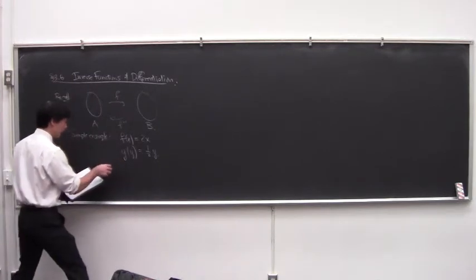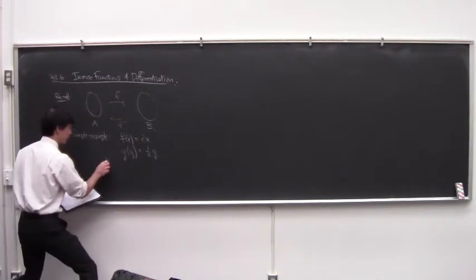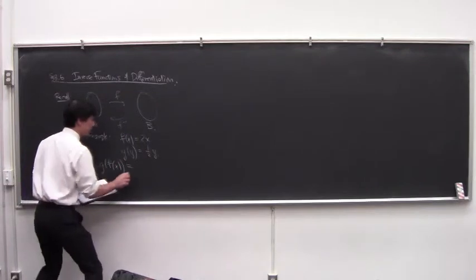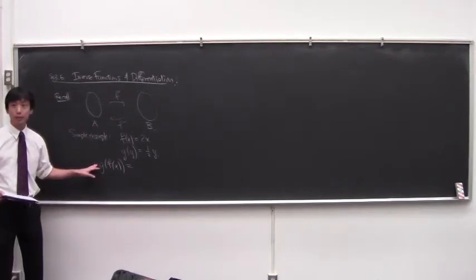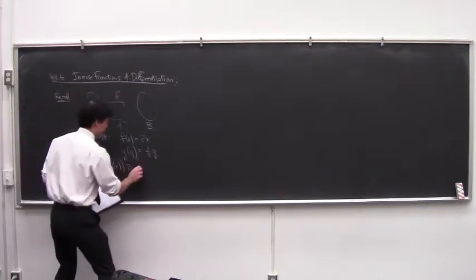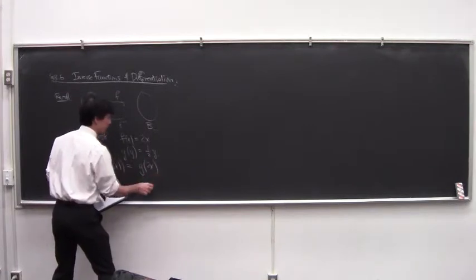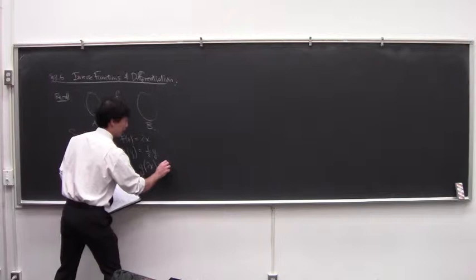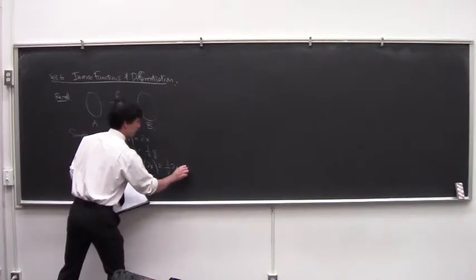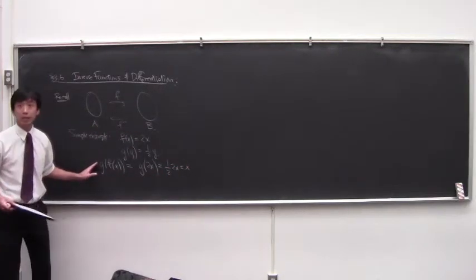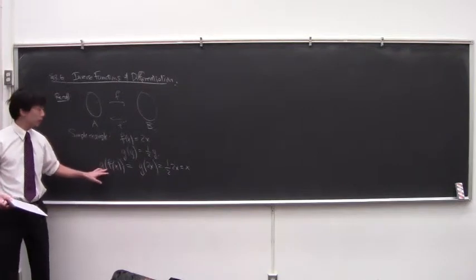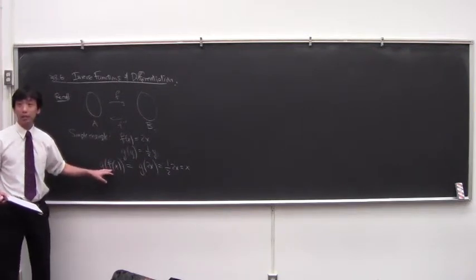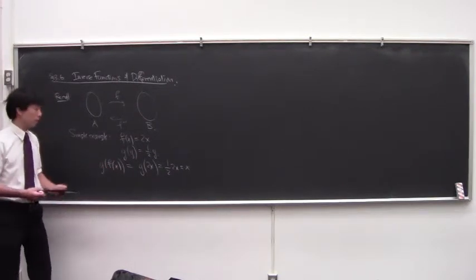And you see that g of f of x, if we take the composition, what happens? We get g of 2x. So g takes in that thing and then takes half of that, 1 half of 2x, it gives you back x. So g reverses. When you apply them in succession, then nothing happens at all.